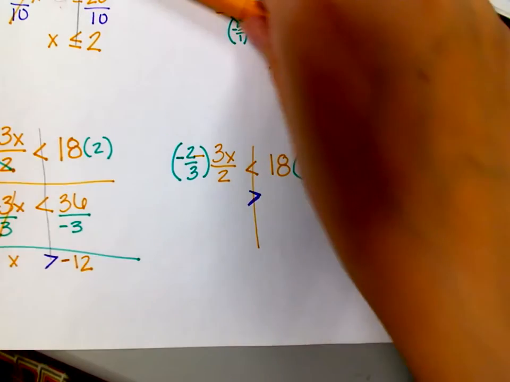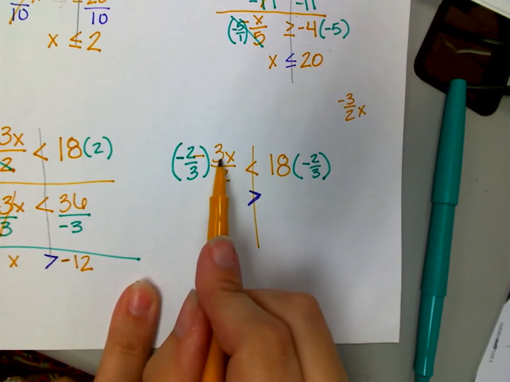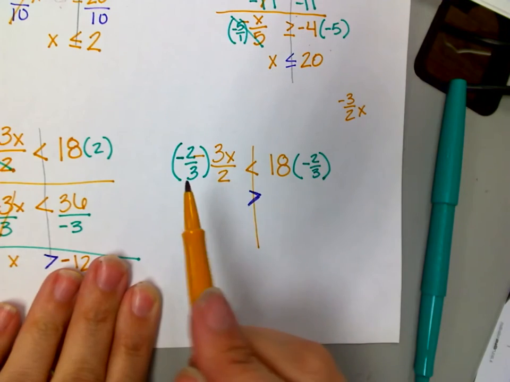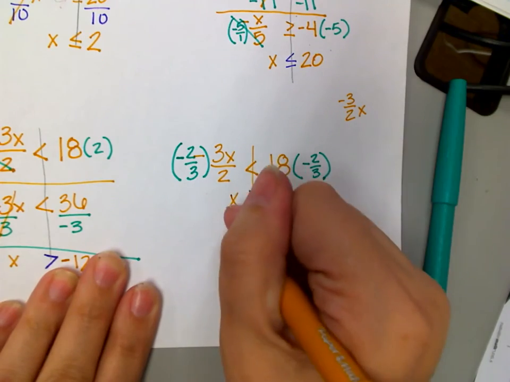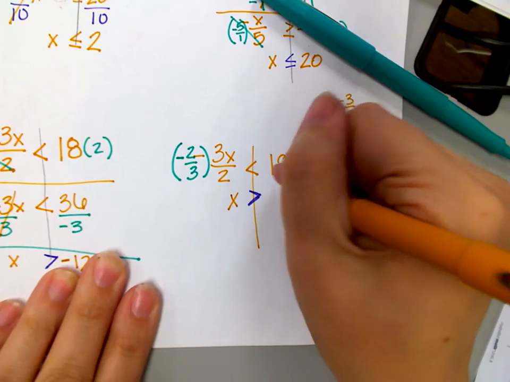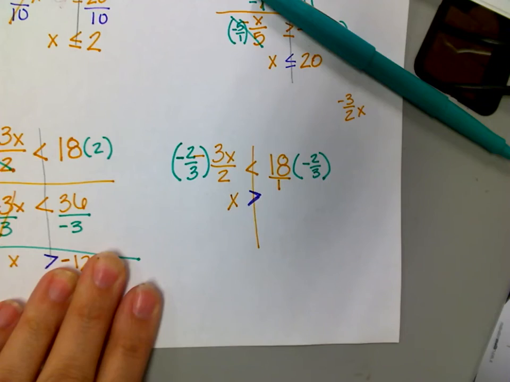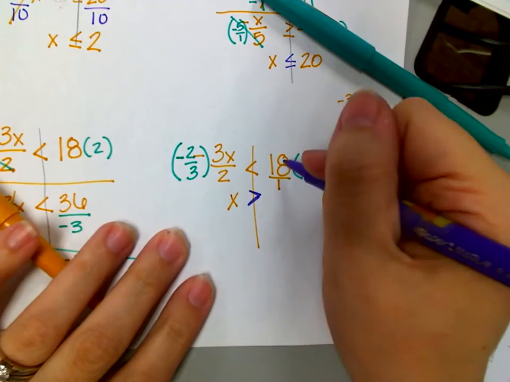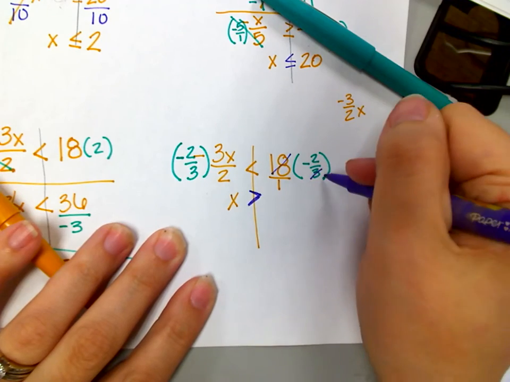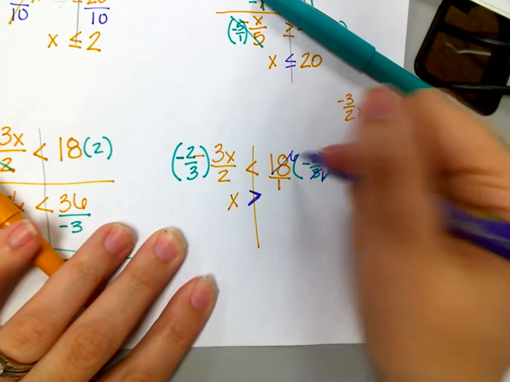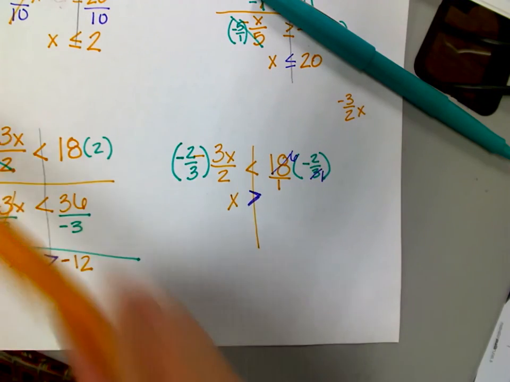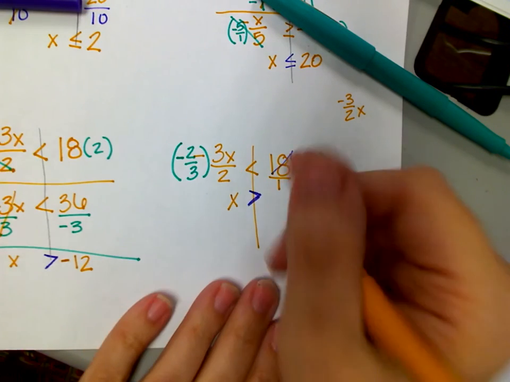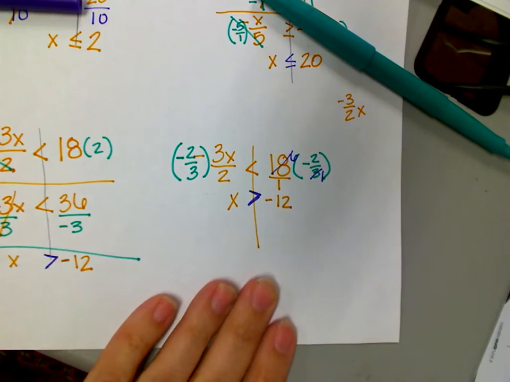Okay. This cancels out because negative 2 times negative 3 is 6, and 3 times 2 is 6. 6 over 6 is 1, so I'm just left with x. And then over this, put the 1 underneath it. Can I cancel anything? Yes. That could be 1, and that'd be 6. So that's going to be 6 times negative 2, so that's going to be negative 12.